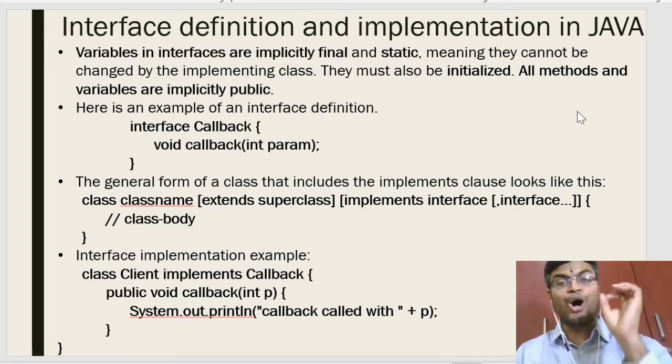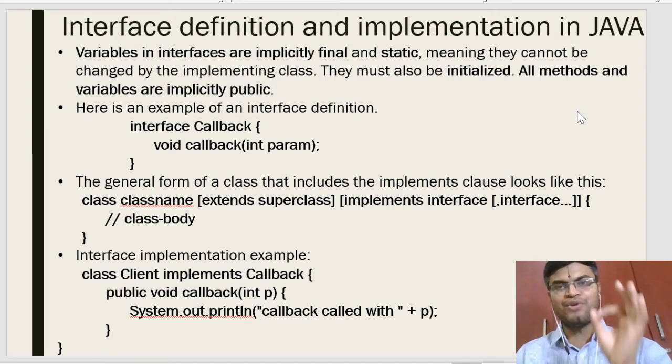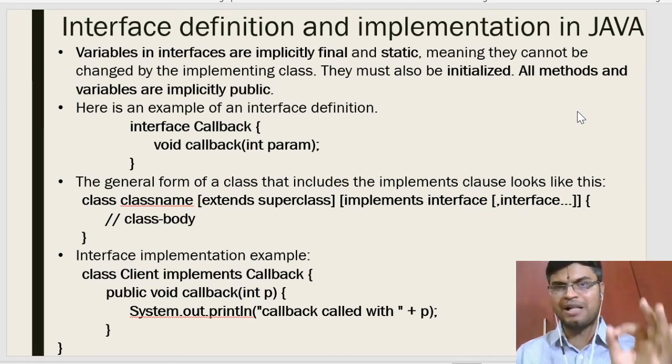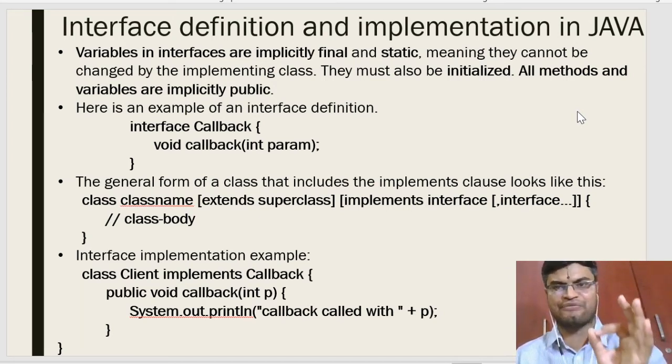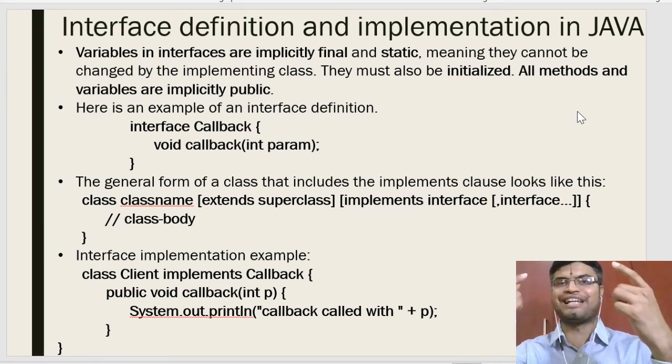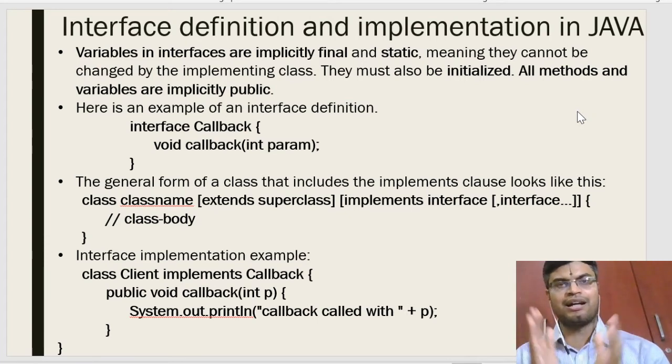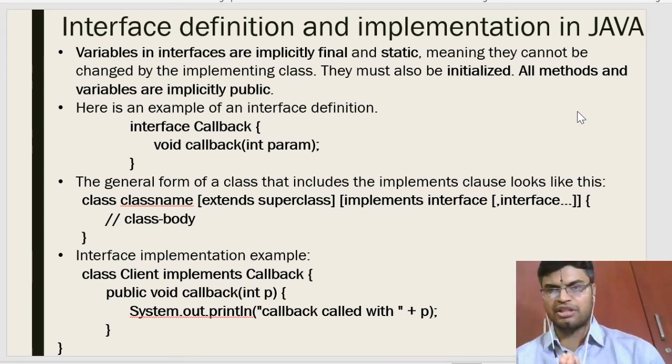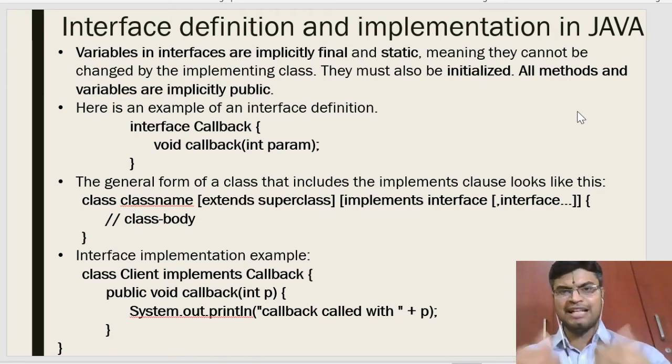Remember, all your interfaces will have only abstract methods, and the variables are by default static and final. The classes which want to implement that particular interface need to define the functions declared in the interface. That's a condition. So make sure you have understood this topic. If you have any further questions on interfaces, guys, you can definitely ask me anytime. We will see a small example on this right now.